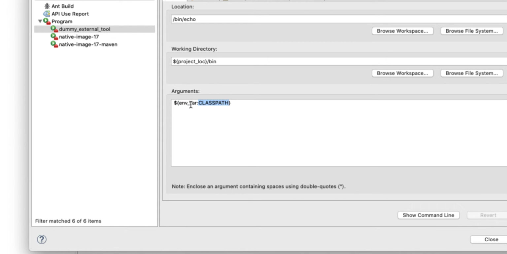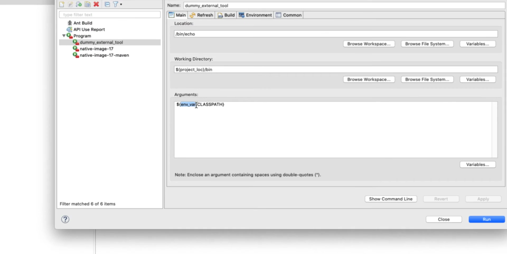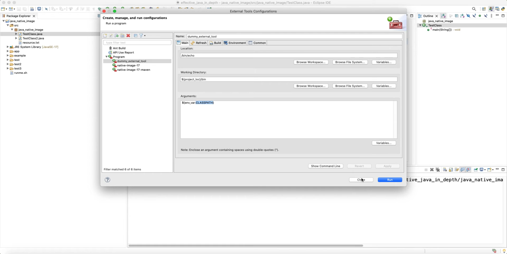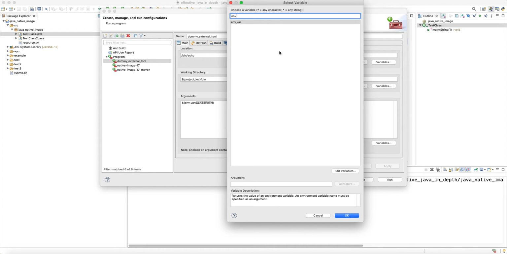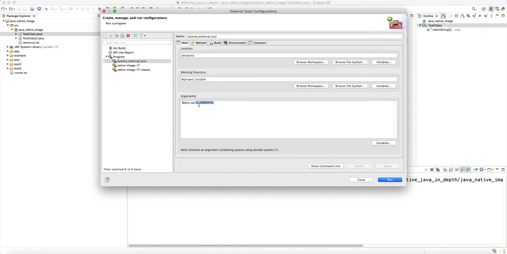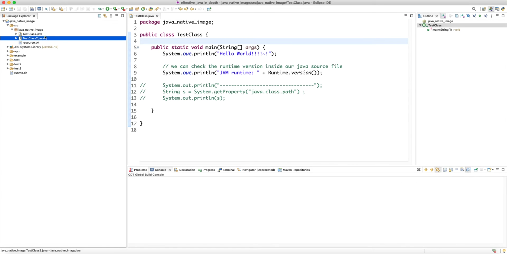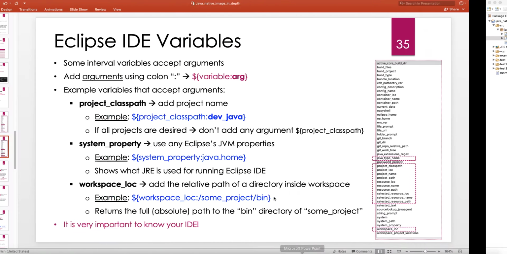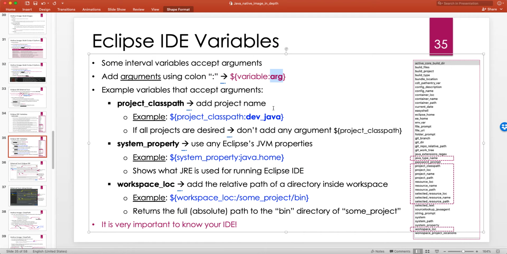And in order to specify an argument for a parameter, you give it this colon, right? After the colon, you pass the arguments. If you look at variables again and env_var, right now it doesn't show anything because Eclipse doesn't really know which environment variables you've defined, but it's good to understand this. Again, I have to select something first and then run my Eclipse IDE, and it correctly shows all the directories that are on my path environment variable. So arguments, colon, and then the argument.